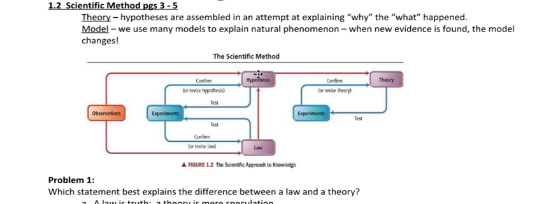Notice it's also an equation. Laws are typically in an equation form. E equals mc squared. That's your law of relativity. There you go. You're showing the relationship between energy, mass, and the speed of light. A theory doesn't have that equation to it. It's just explaining, like the atomic theory is explaining how the atom is arranged and how it has changed over time.